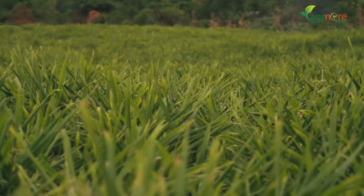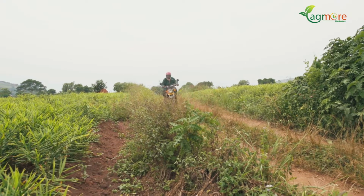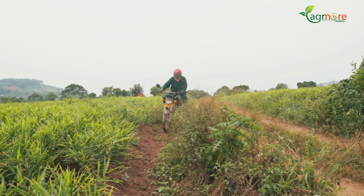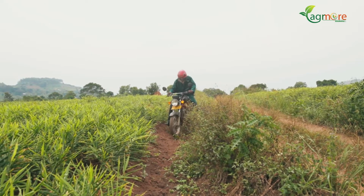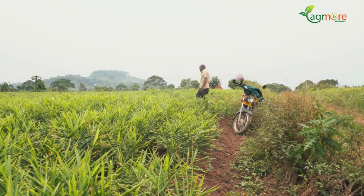Make sure that the site that you are choosing is next to the main road or it has an access road. This is very important because all the inputs that come to this farm are heavy and bulky. For example, the coffee husks, you're going to need a lot of it if you are doing a large acreage of production.